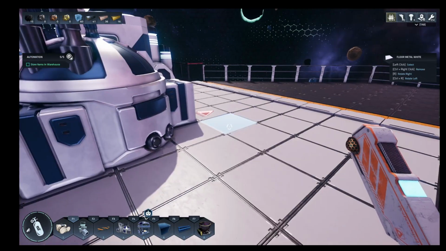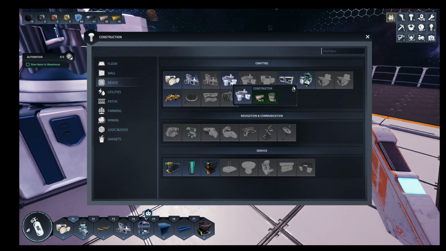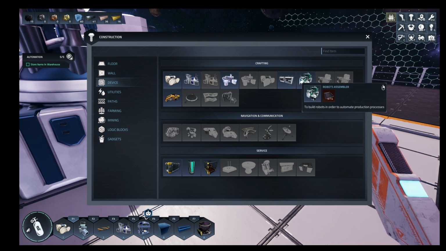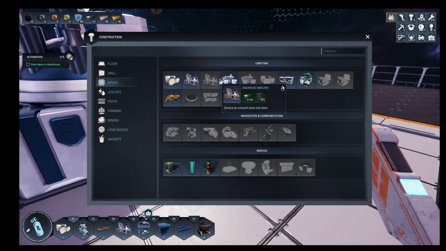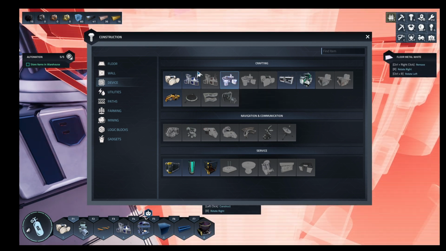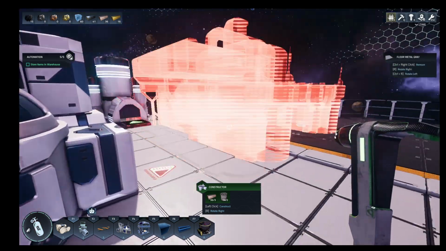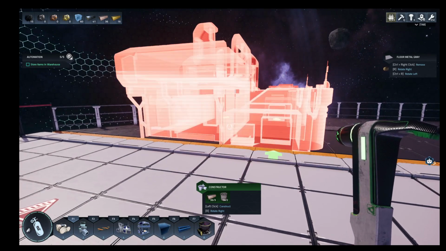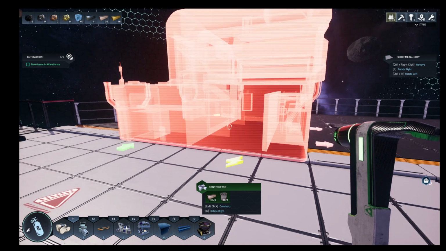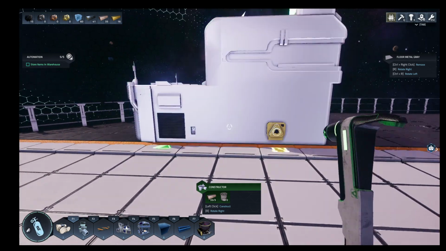But what we are also going to do is we are going to build a new device. And that device is not the constructor, actually. Is it? Yeah, sorry, it is the constructor. Sorry, confused there for a moment. And let's place that down. And we are going to place that down over here. Now this is a really big facility. But we should be able to fit it in the corner over here. There we go.